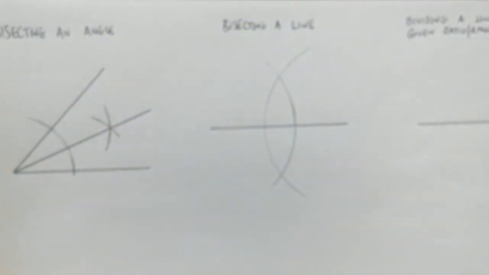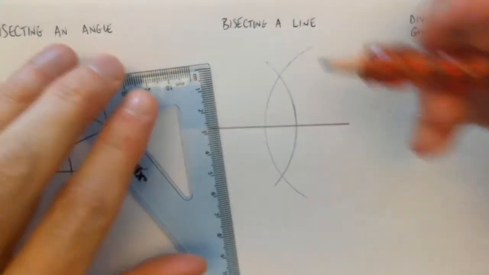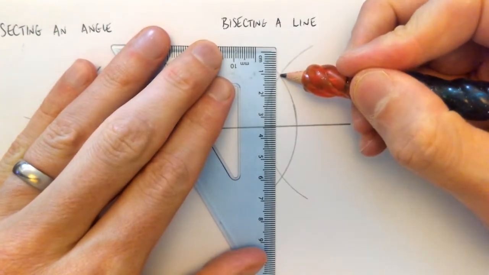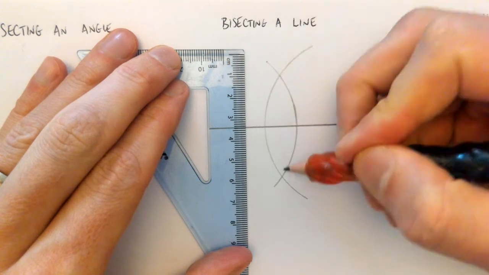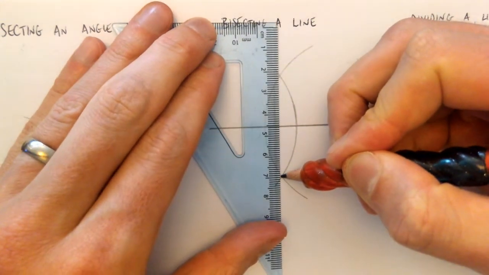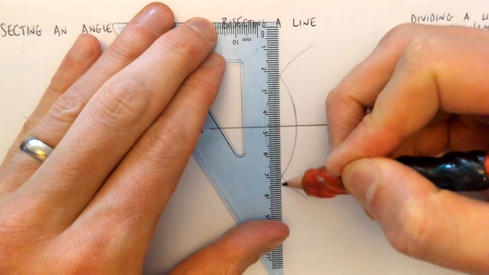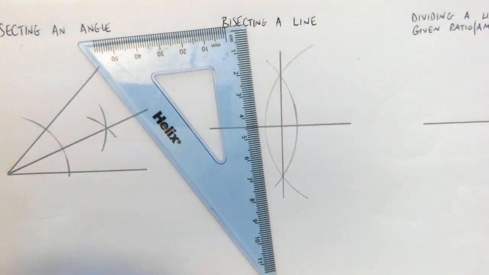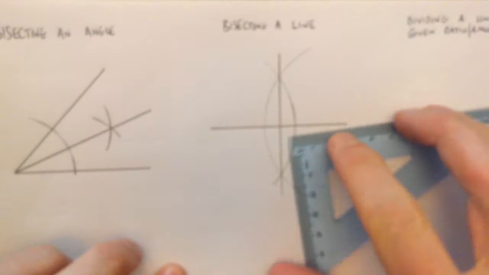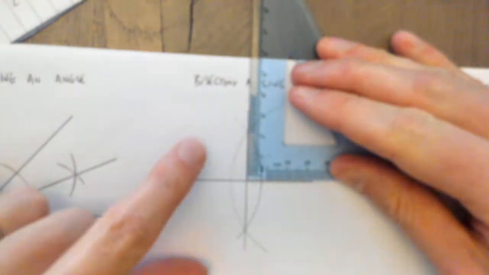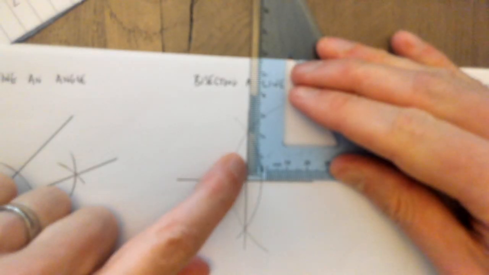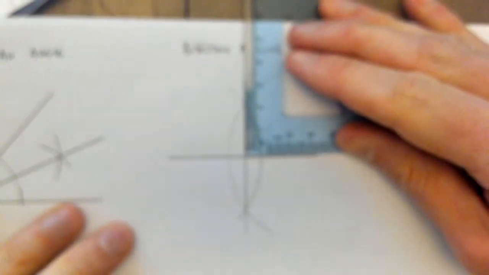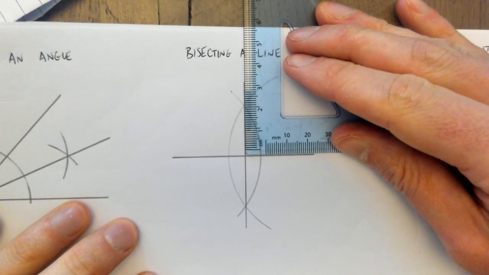Then you've done your construction. You've just got to draw the line between, so from this crossover to that crossover, so nice and accurately again. And this is actually called the perpendicular bisector, which means it cuts the line in half at the right angle. Okay, so you can check the right angle with your set square there. Okay.